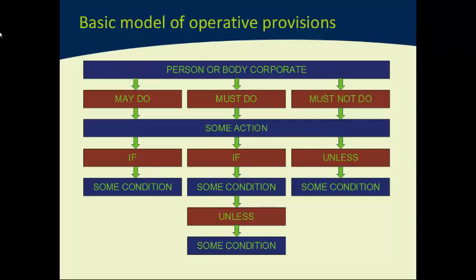The second one has a condition. You may play games on the computer if your homework is complete. The third one has a restriction. You may walk down to the shops with your friends unless it is dark. The fourth one has both a condition and a restriction. You may go outside to play if it is light, unless it is raining.